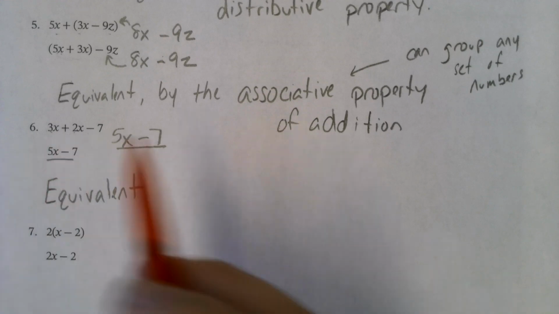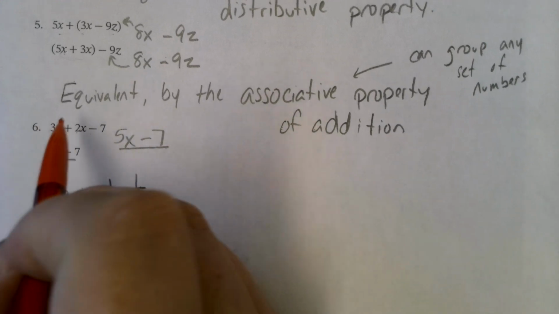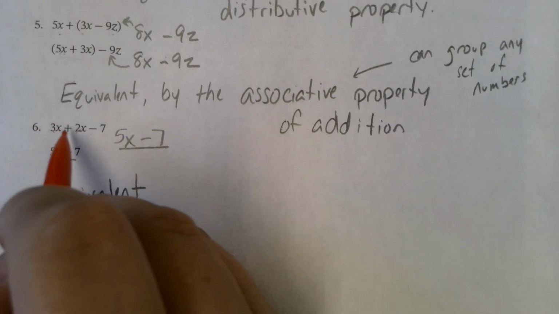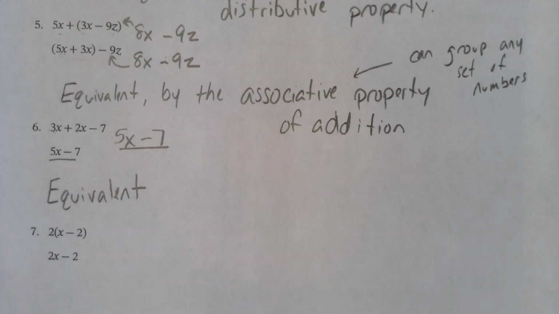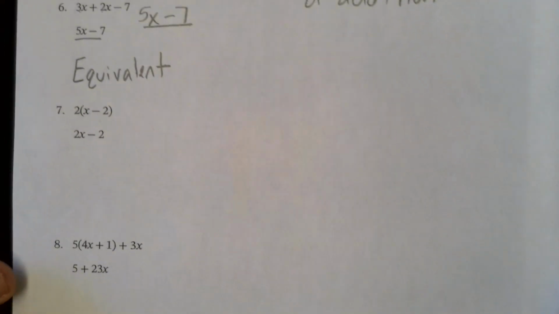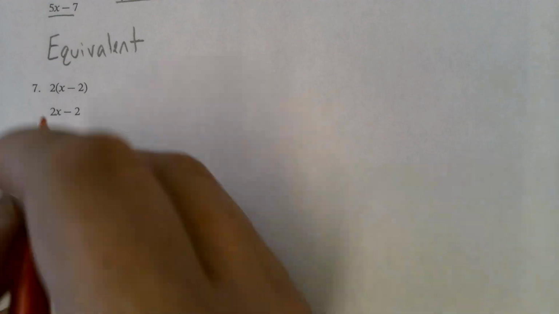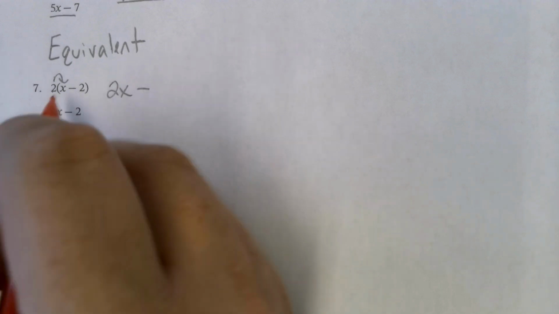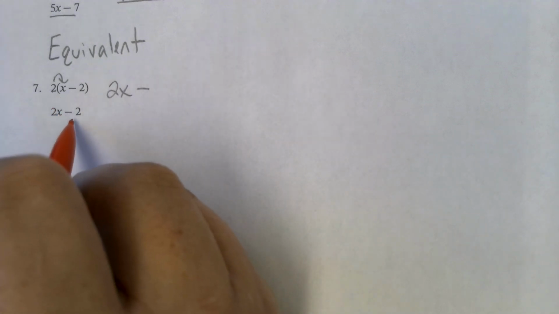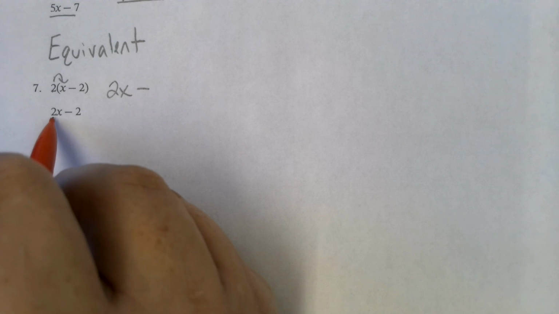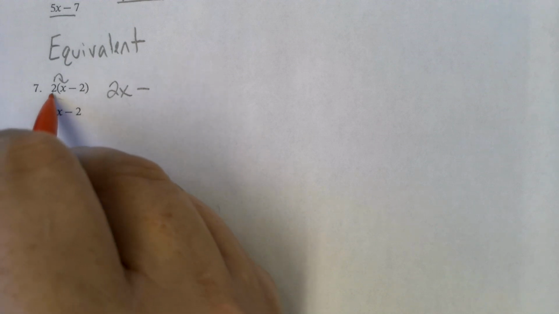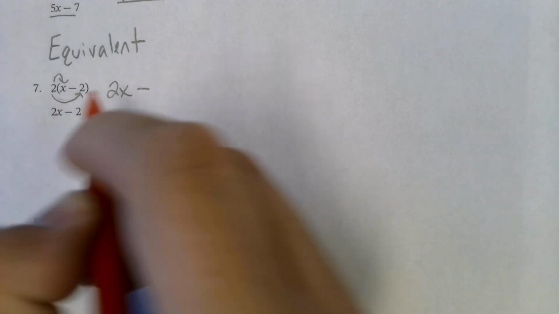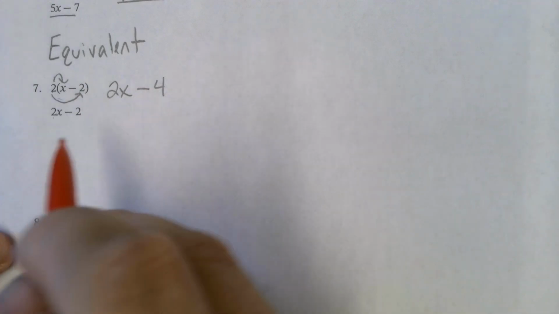And combining like terms is kind of like distributing. You're distributing that x to both terms and combining those. Okay. We're going to use the distributive property here next. Multiplying 2 times x gives me 2x minus... Oh, we're looking like we have equivalent expressions so far. 2x minus, and we've got 2 times 2, which is 4.